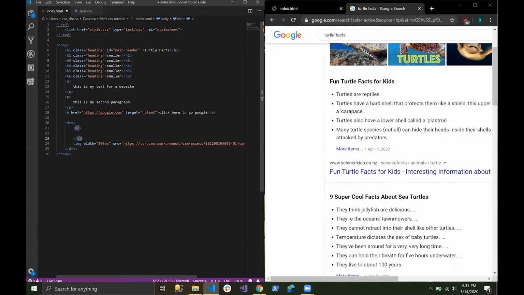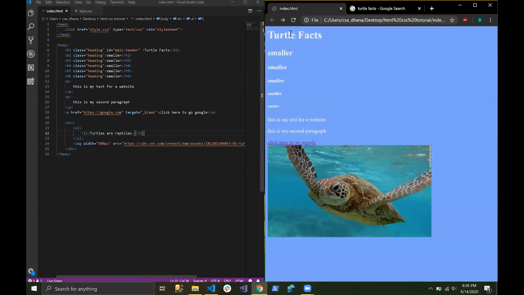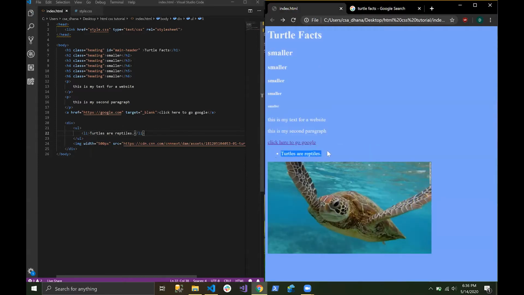Anyways, inside of each UL or unordered list is going to be a line, and a line tag is just li. And then I can put that right there, and let's see how that looks. Boom, turtles are reptiles, and I still got my bullet point.